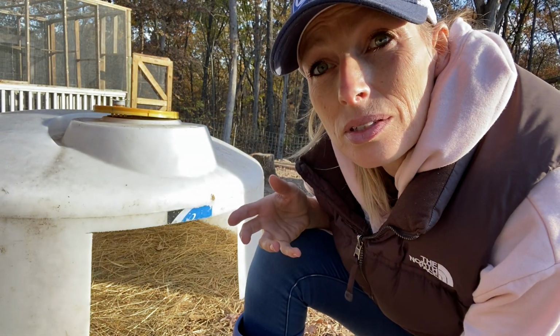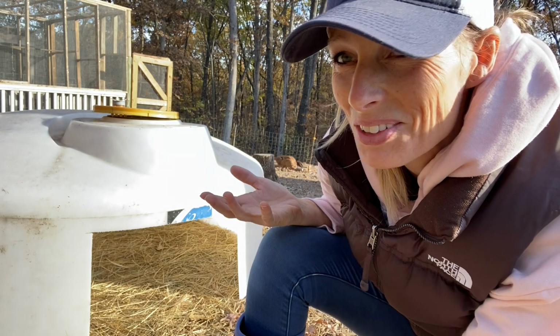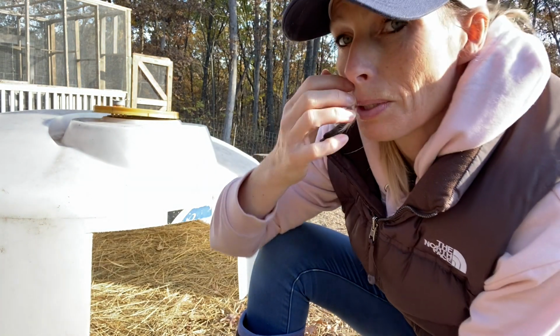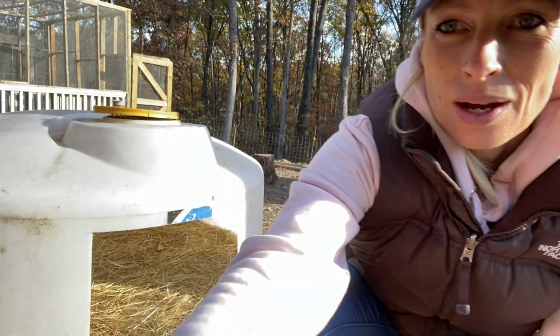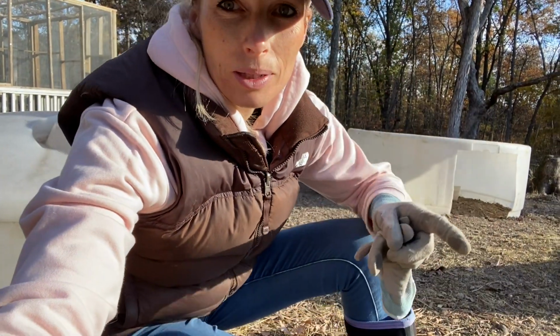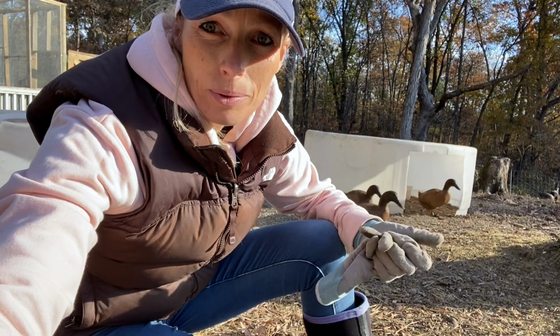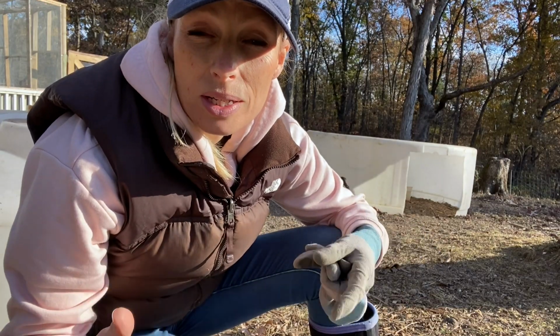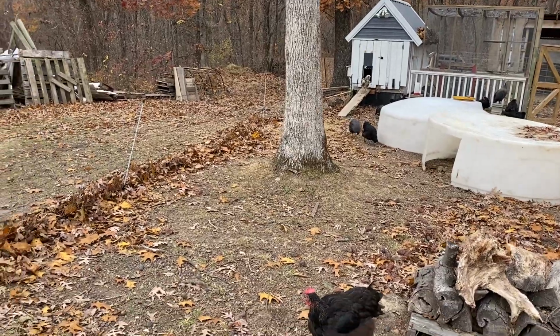But the cat goes in and sleeps there. So at least someone's using it. So we chopped it in half, put the doors in, and we've got 2 of them. One of the things that I was thinking, you can see the other one there behind me, and under there, oh, there's a duck inside. Under there, I sort of wanted the ground to dry out so that in the winter they've got a place they can go inside and dust bath.